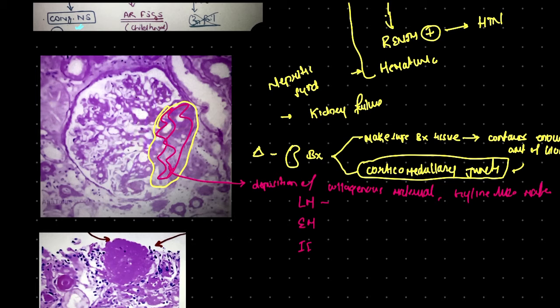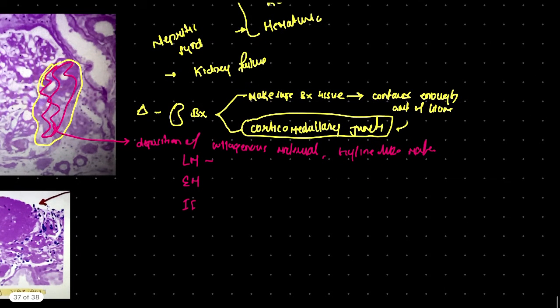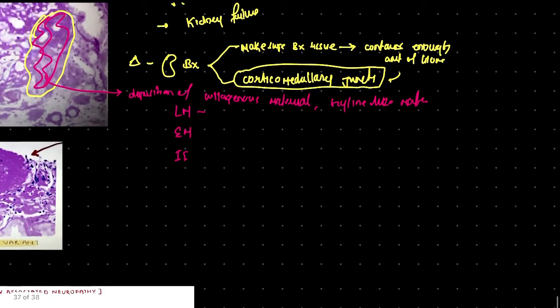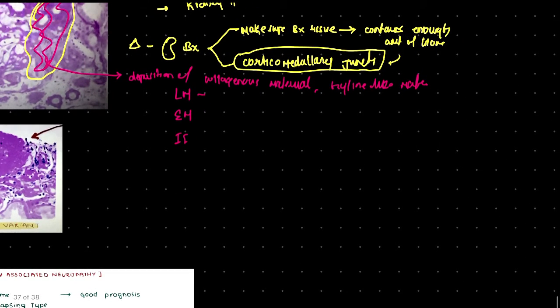Okay, and that is what it is, right? Now similarly, as we have said, because of sclerosis or because of deposition of collagenous material, there will be compression of the glomerular tuft, right? So on that basis, according to prognosis, we have a collapsing variant and another, the glomerular tip variant.